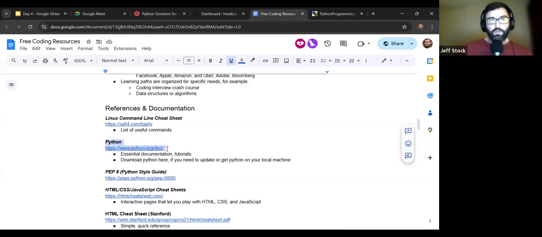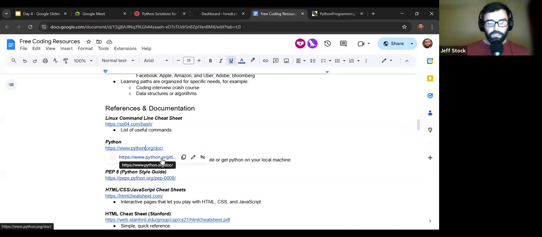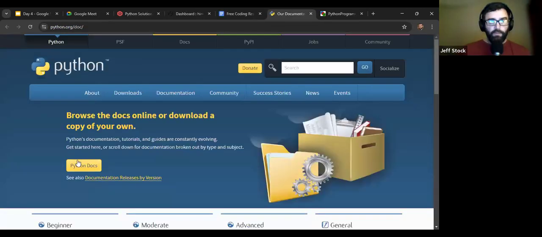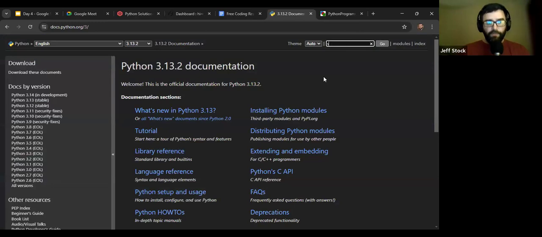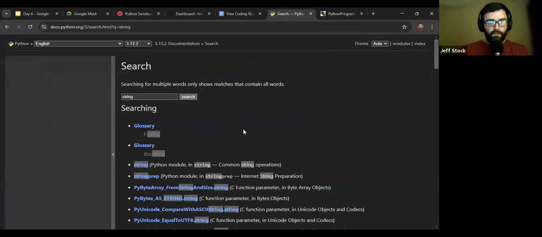You just go to the Python documentation. This is linked in the sources. It's free online; anywhere you put in Python documentation, you come in here to the Python docs. There's a whole bunch of stuff in here. Docs should take you where you want to be. And then if you just type in string, so then we have this string module.